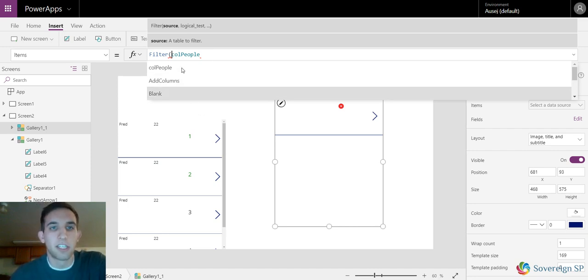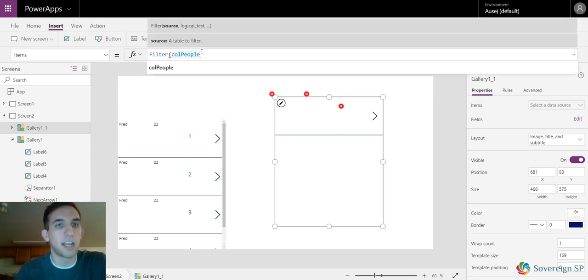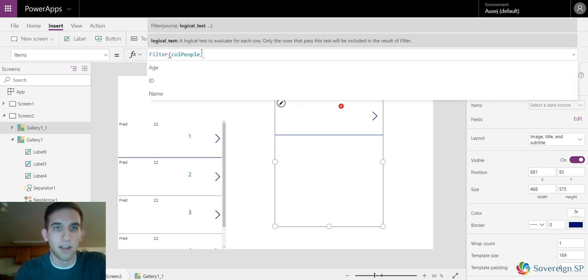Now the filter function is going to first ask you for a source, and the source is going to be your data or a table. You're going to hit comma, and the logical test is going to be a function. It's kind of like an if statement. It's going to look at all the different items in there, and if it doesn't meet that criteria, it's not going to include it in the filter.